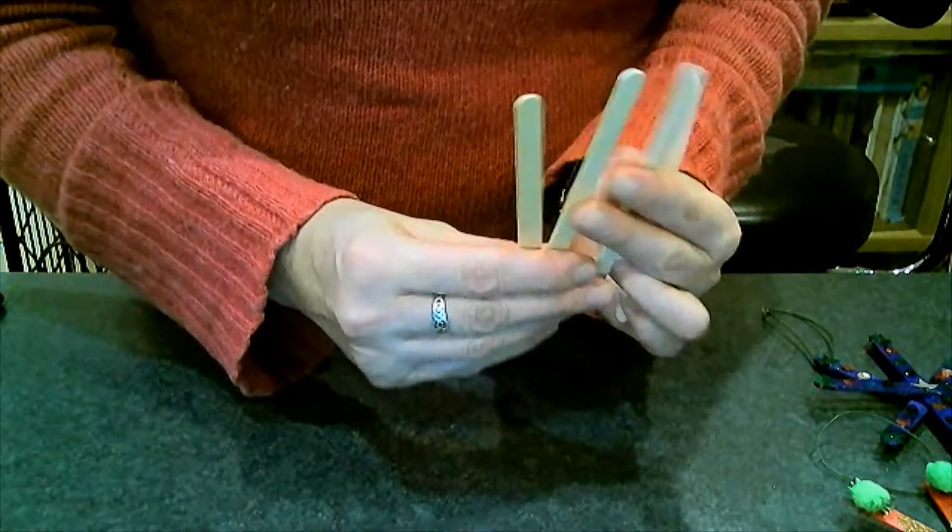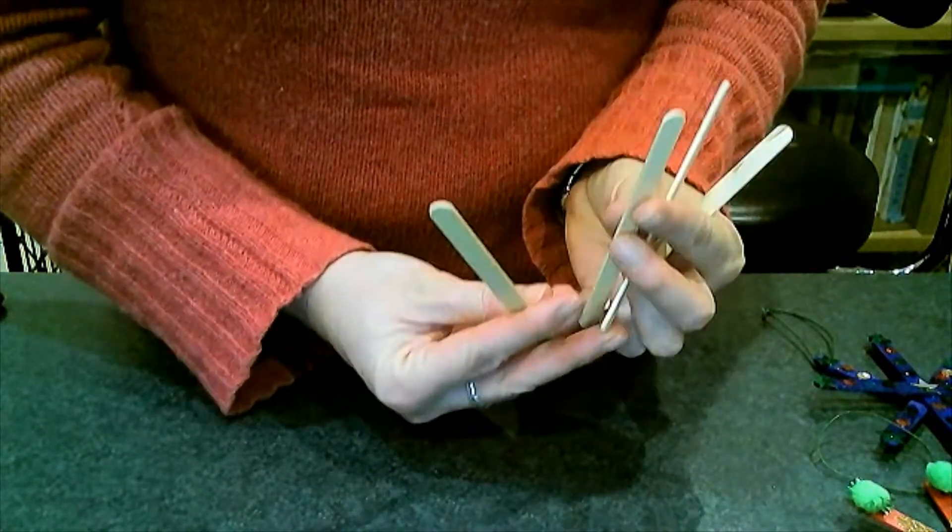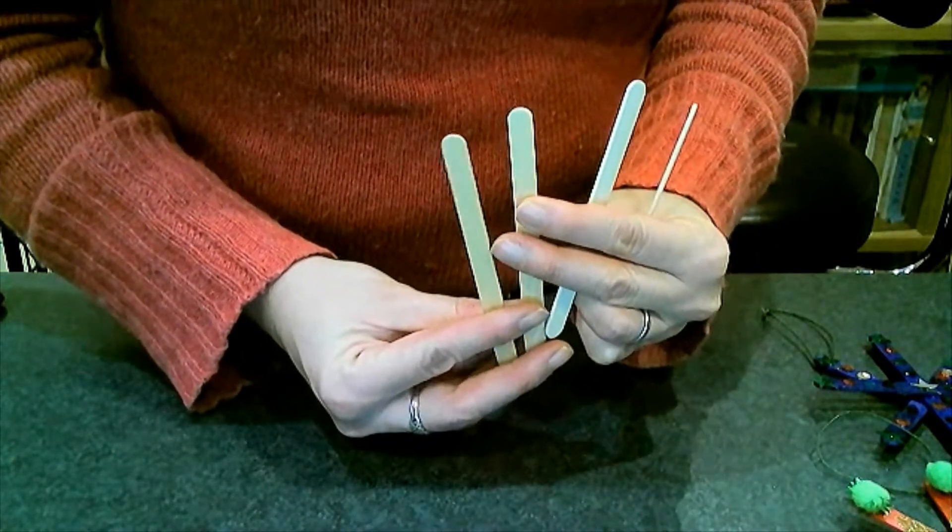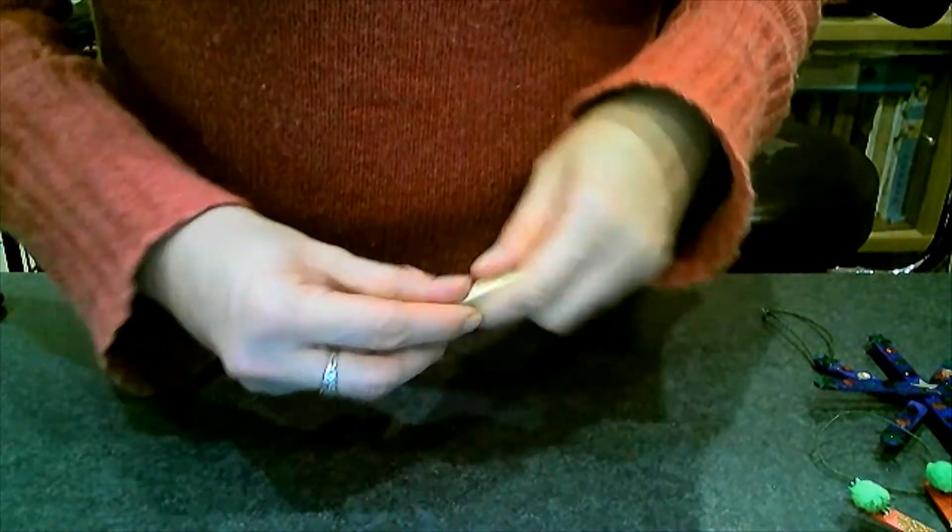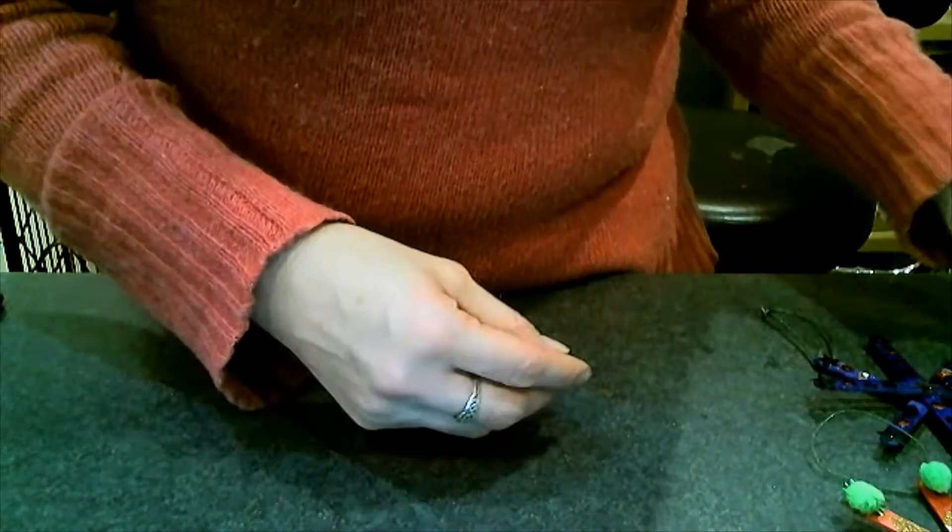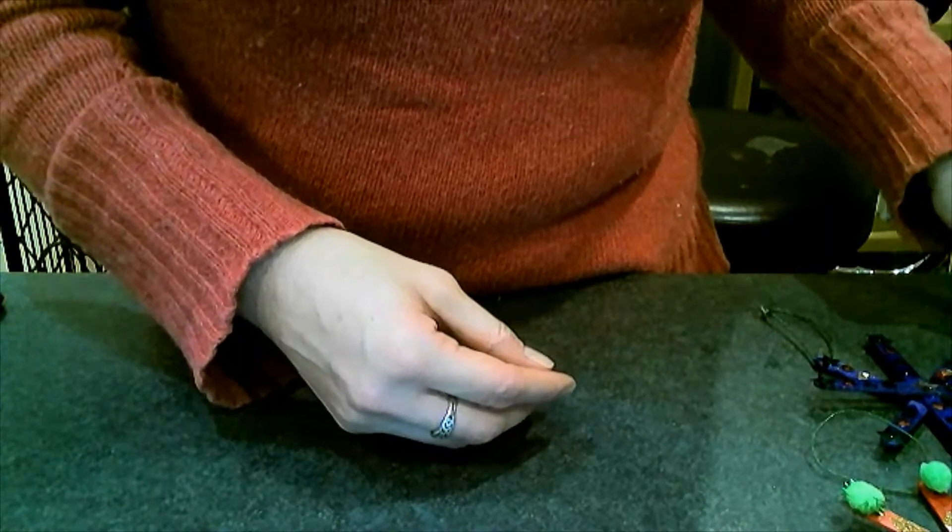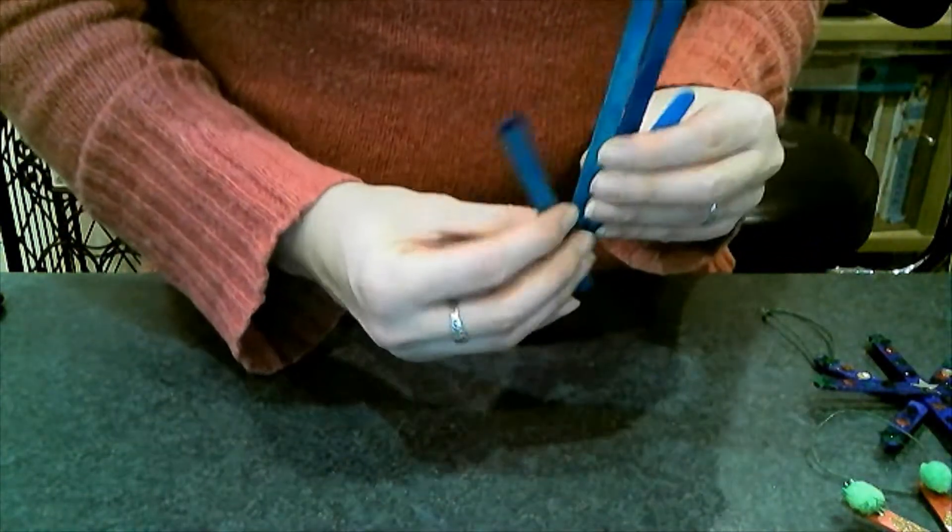So here is what you need to do. Firstly, you're going to need four lolly sticks for this, and you can paint them whatever color you like with the paints from your pack. When you have got your lolly sticks painted and they're all dry, you need to stick them together into the snowflake shape.